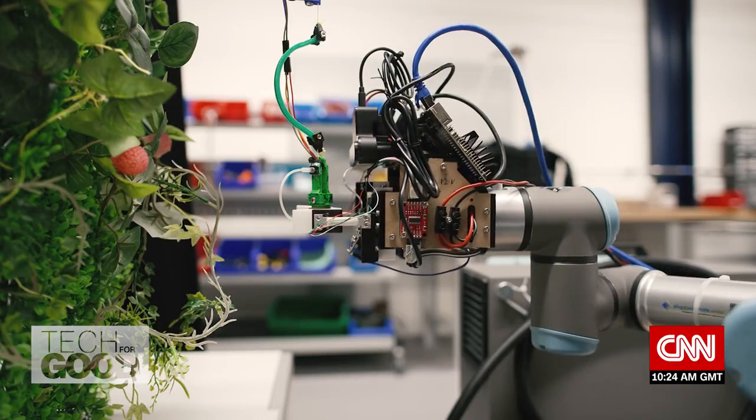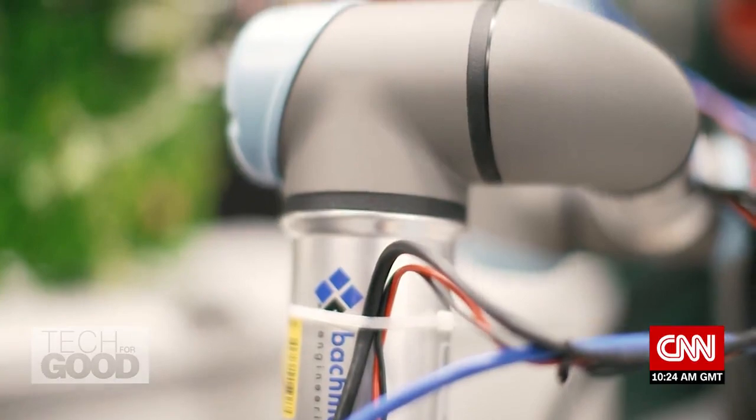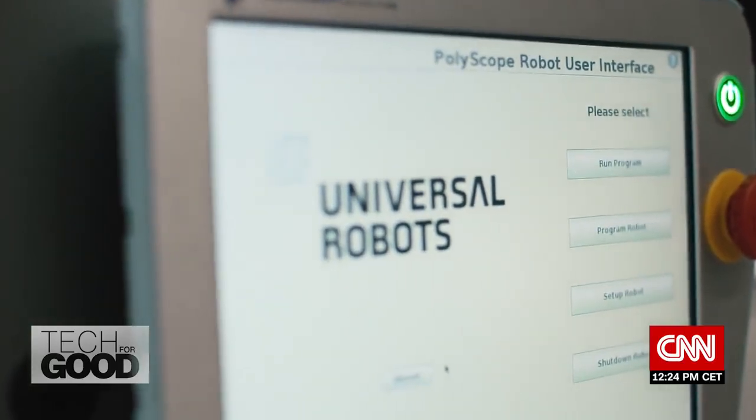So for example, it's very interesting that if we're looking at harvesting berries, if we harvest at night, the sugar content and the water content can be a lot higher. So actually being able to deploy robots not only has the potential to reduce the need on humans, but we can also deploy them at all times of day and improve the quality or the shelf life of our produce.